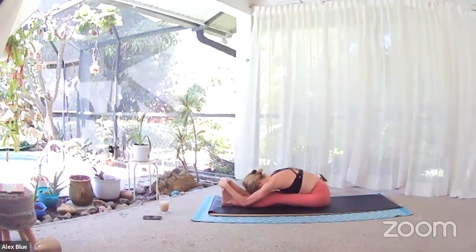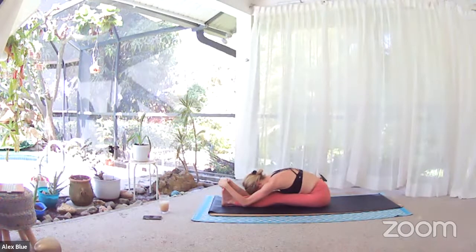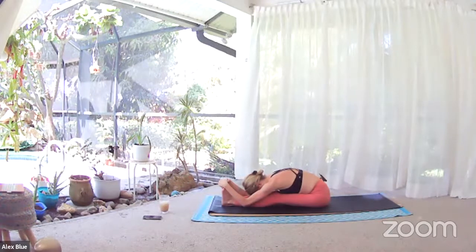Sit down. Extend your legs out in front of you. Arms overhead. Reach and fold forward over both legs.